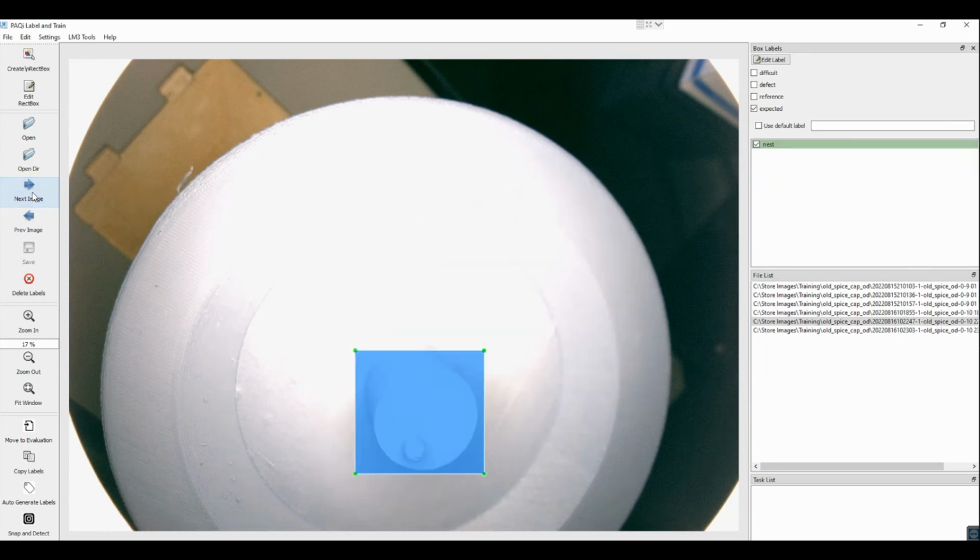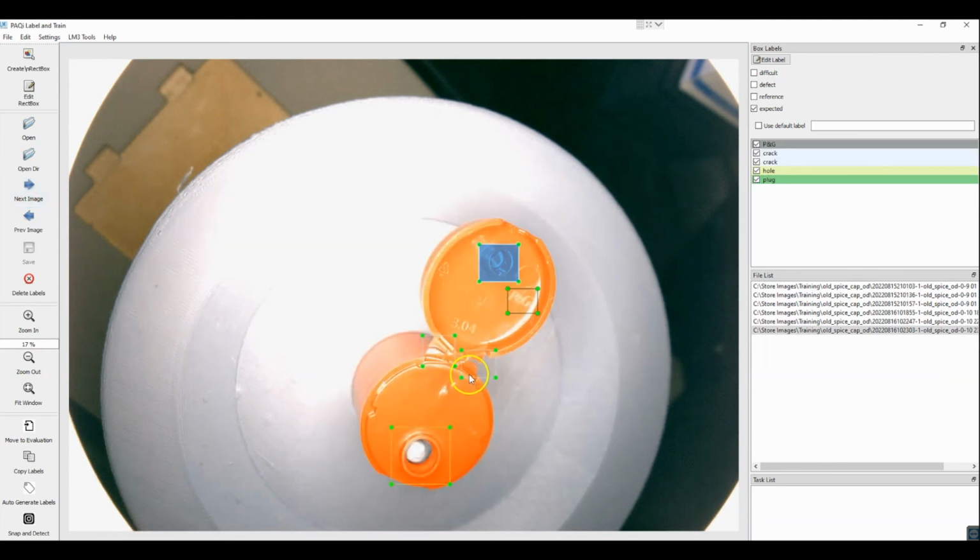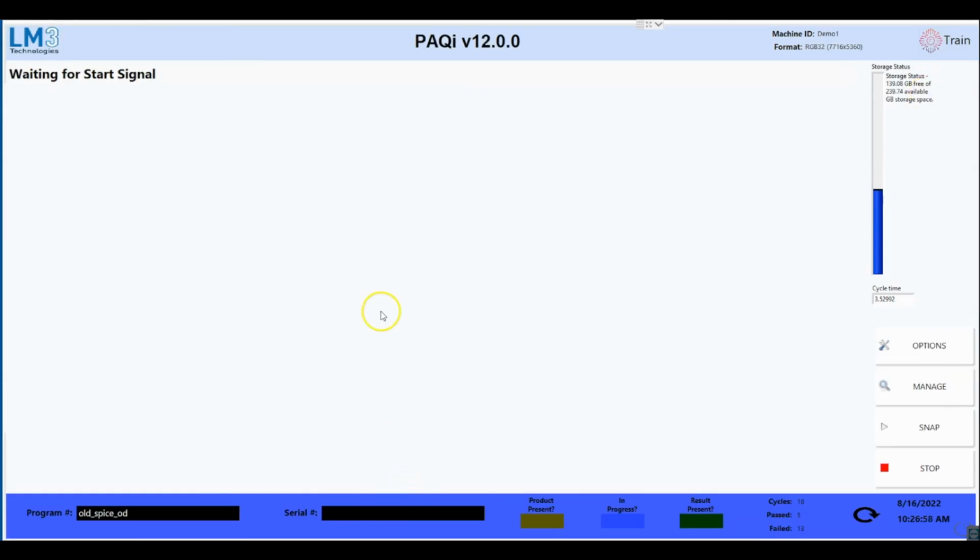Look correct. We have an empty nest. And then some more cracked hinges as well. So not very many images were presented, but that's okay. You can do as many as you'd like. So all we need to do now is just close the labeling program and the training will commence. Just keep running the station as is.